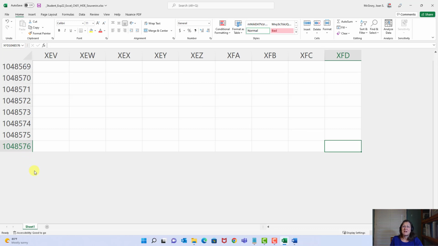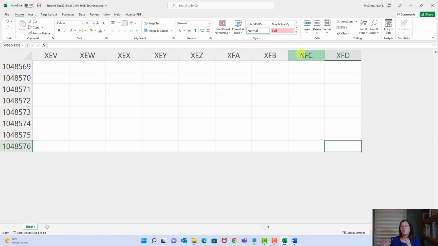That's a lot, especially because of the way that Excel comes up with column names. When it gets to the end of the alphabet, XYZ, then it says AA, AB, AC, AD, AE. Guess what it does when it gets to AZ? BA, BB, BC, BD.